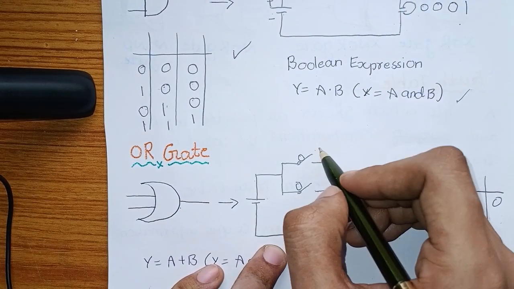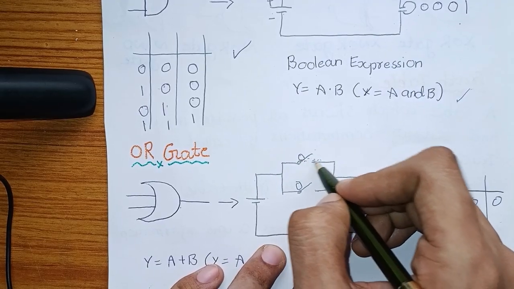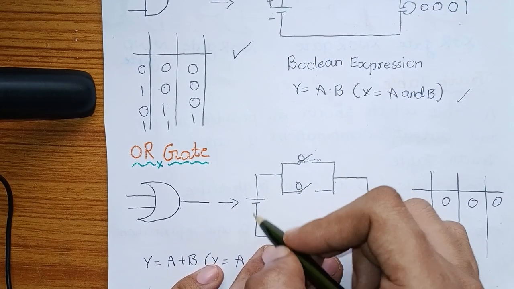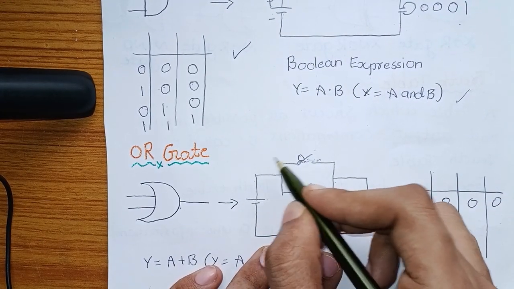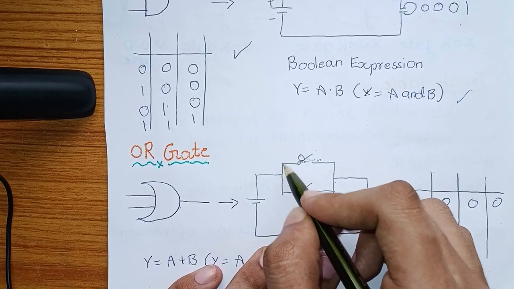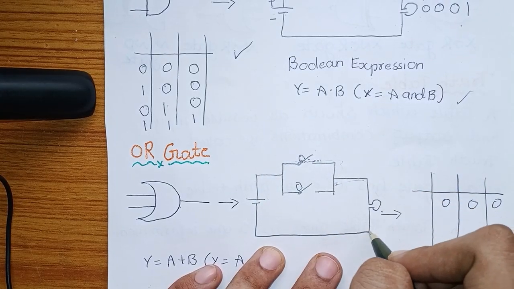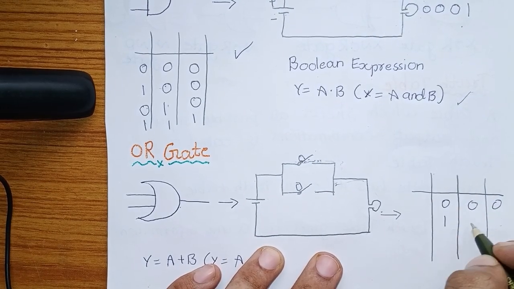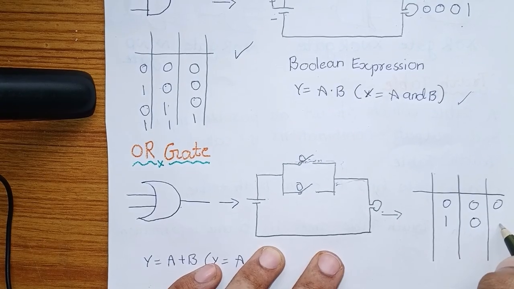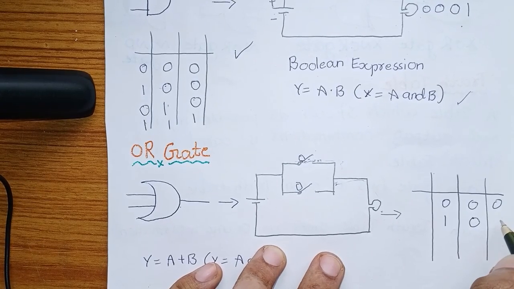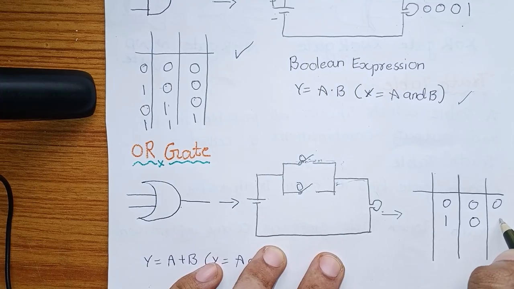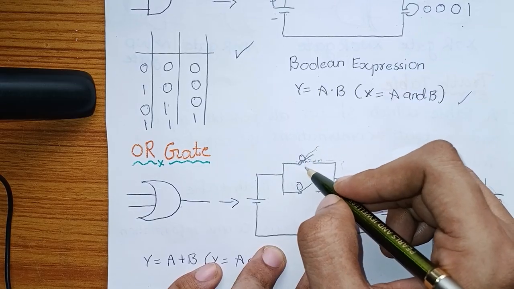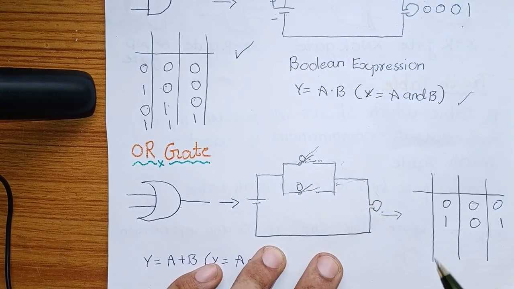Okay, next, if I close one switch and I look at the bulb, the current has a path to flow through the battery and bulb. The circuit is completed. If I keep 1 input and 0 input, and I see that the bulb is glowing, yes, so I am getting the positive output as 1, nothing more. If I open this switch again, I have opened this switch and I have closed this.